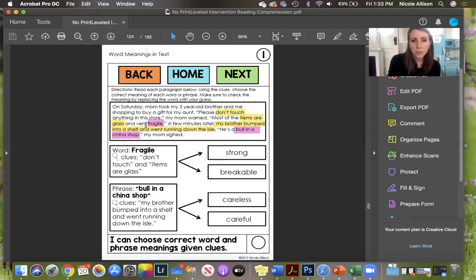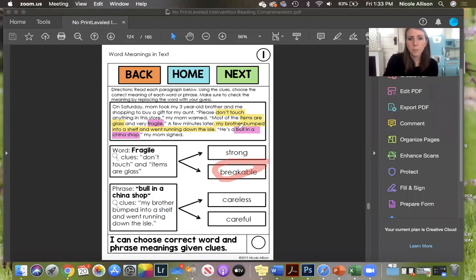So this word, fragile, the clues: don't touch anything glass. All right, so that would mean, and then I give some options. So they could pick, that would mean breakable. Bull in a china shop. Here's the clue: my brother bumped into a shelf and went running down the aisle.